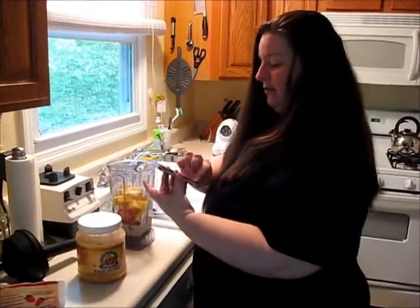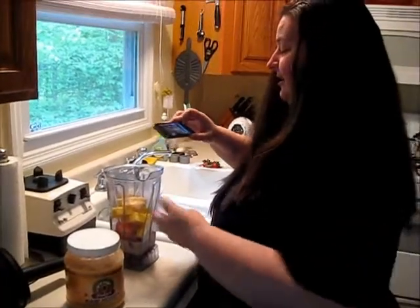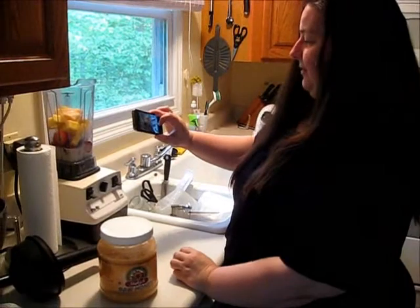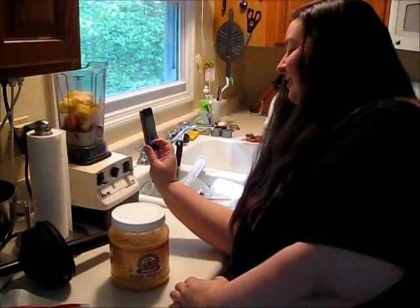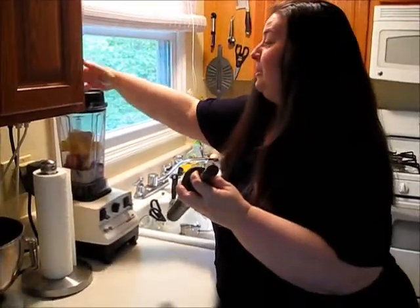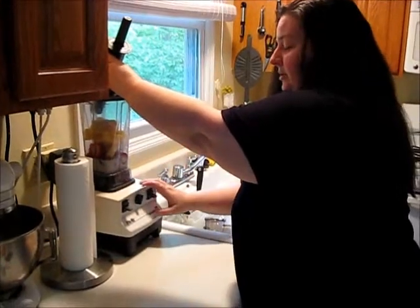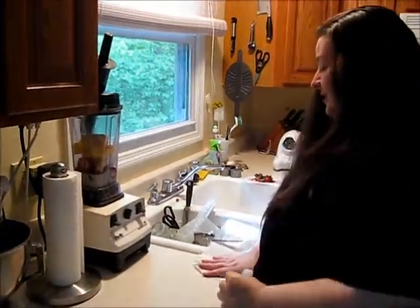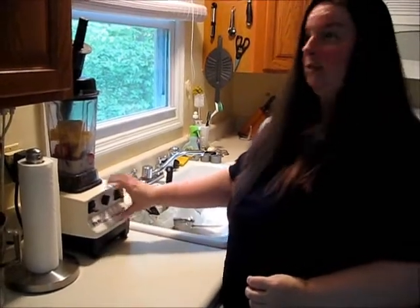That is everything. Part of my routine is that I like to take pictures of everything, so I took some pictures before I started. By the way, Vitamixes are the most amazing blender known to man — this was a gift for my birthday a couple years ago from my mother. This is actually what they use at most coffee bars and smoothie places, and next time you go to Starbucks you'll see a similar setup when they're blending.